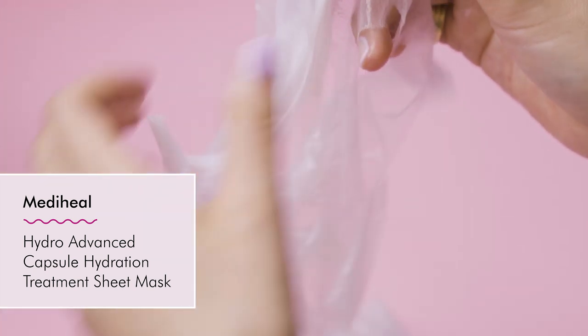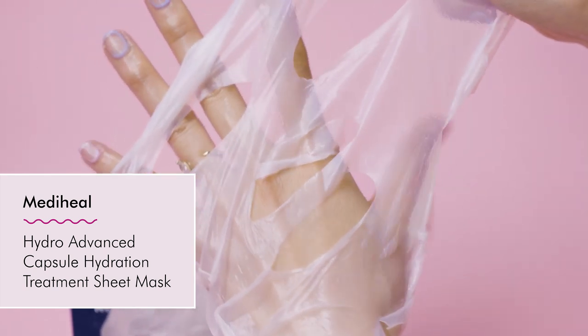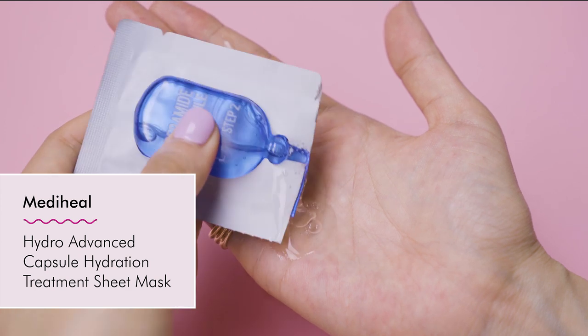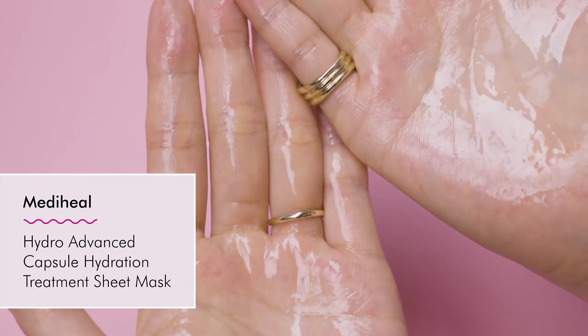The biocellulose face mask has hyaluronic acid, hydrolyzed collagen, and fermented coconut water. The biocellulose sheet mask is really unique because it is difficult to make but it really hydrates your skin. Step two is after you remove the sheet mask, you put on a bit of the ceramide capsule activator. It has really silky emollients that make your skin look plump, nourished, and smooth.